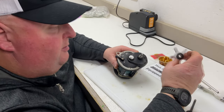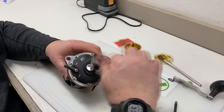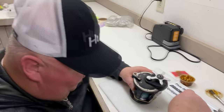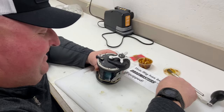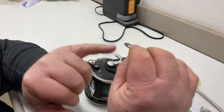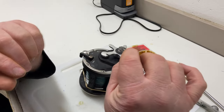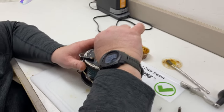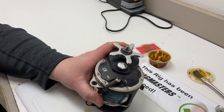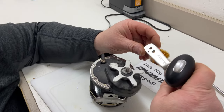Okay, next step is this one right here. That just threads right back on. If you don't hear that click, you did something wrong. And this is your next piece before the handle. If you look on there, it's actually got one raised edge right there. This one's kind of flattened out a little bit, but it's got one raised edge. Those do have to go up. That's just another spring that holds your handle away from the drag itself, or your star drag. Make sure that it's actually flipped upwards on this, so it's tilting upwards slightly.